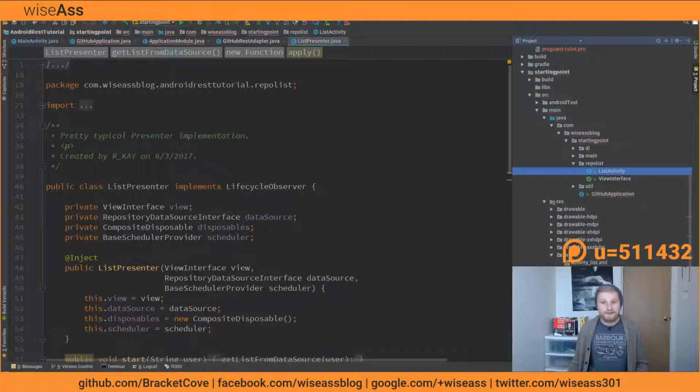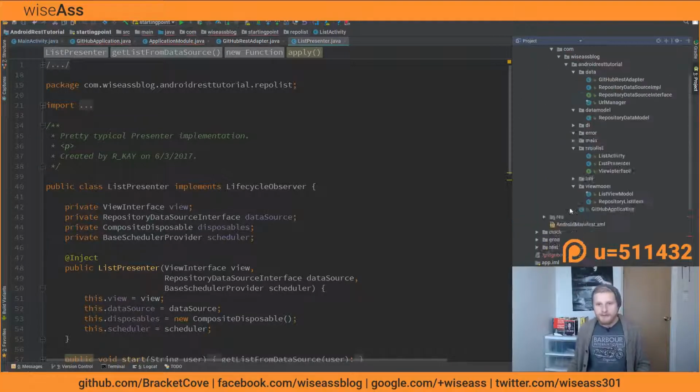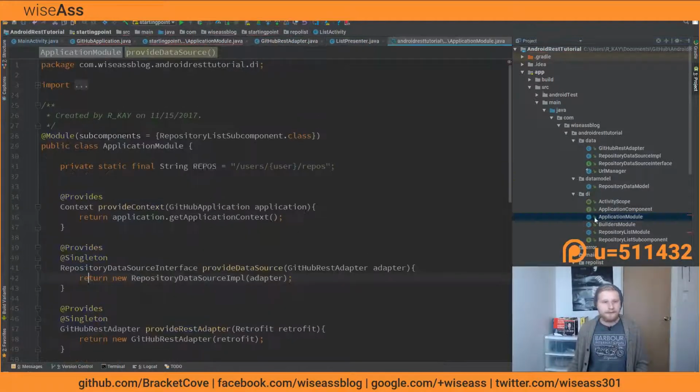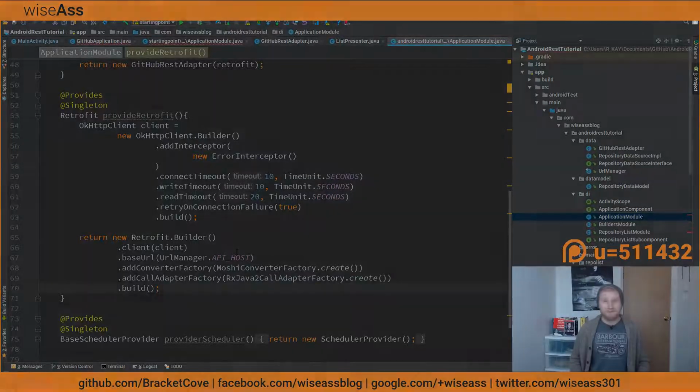We're not going to be building those on camera, but of course we will be building the presenter, the RxJava implementation, the repository, and the REST adapter. And somewhat beside Dagger 2 itself, I'll talk about how to build Retrofit with OkHttp and things like that. More on that later, but hopefully that's given you a decent overview of the project. That's it for this part.